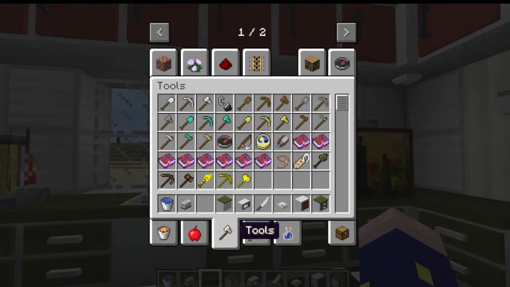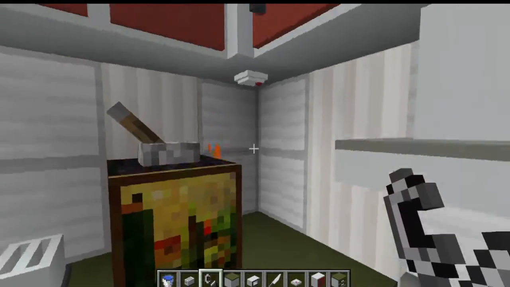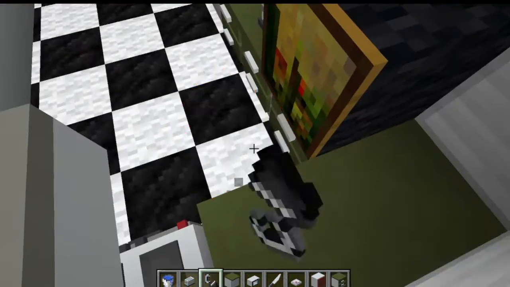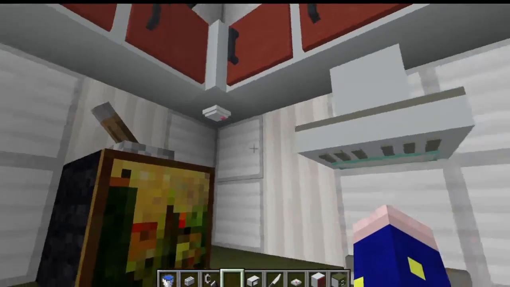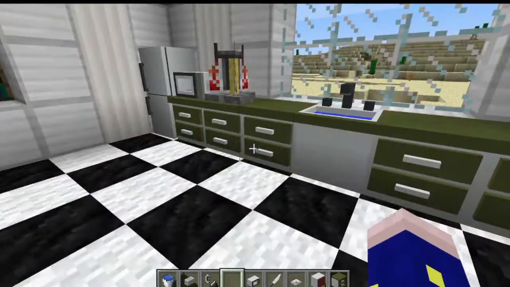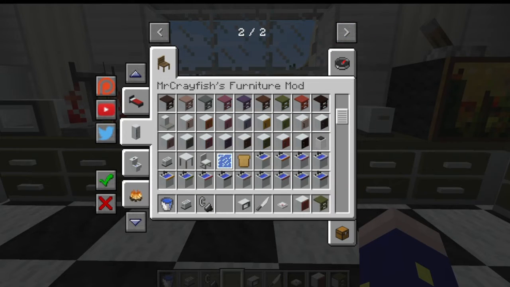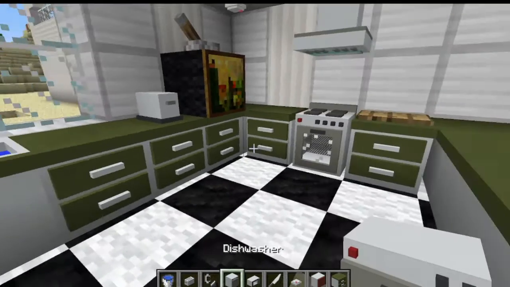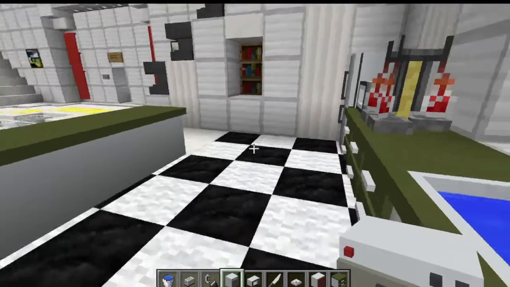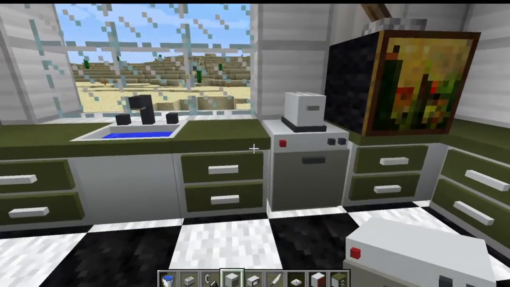So what happens if I put fire beneath it? That's cool. This is my favorite mod of all time. Washing machine. I almost called it a dishwasher, which is what this right here is. Where can I put you? Right there.